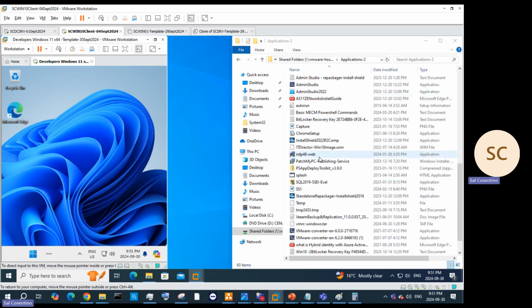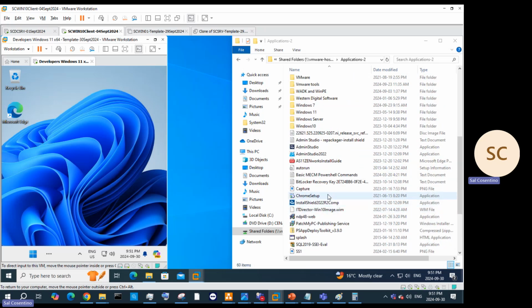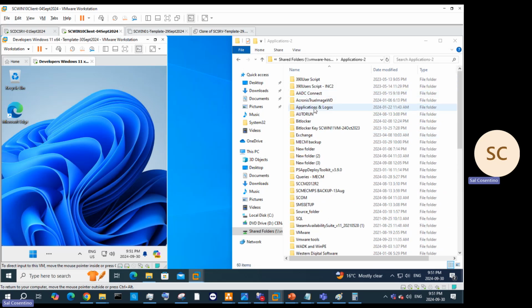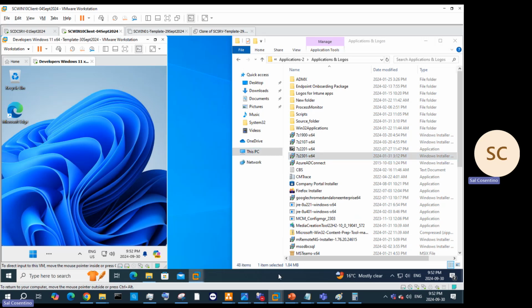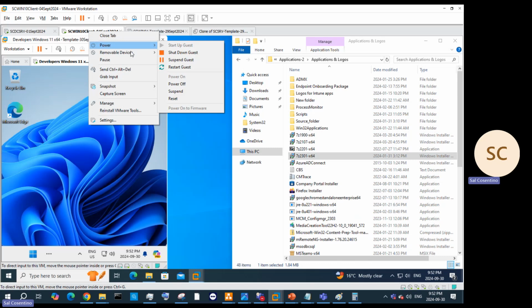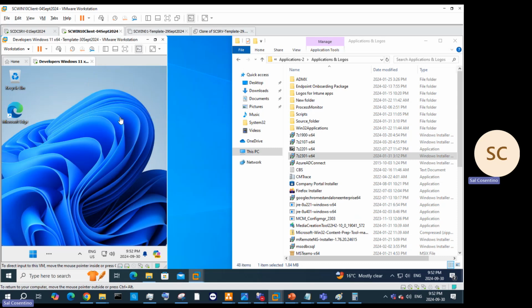Okay, so let's give this 7-zip. This might require an extra CPU, I think that's why.